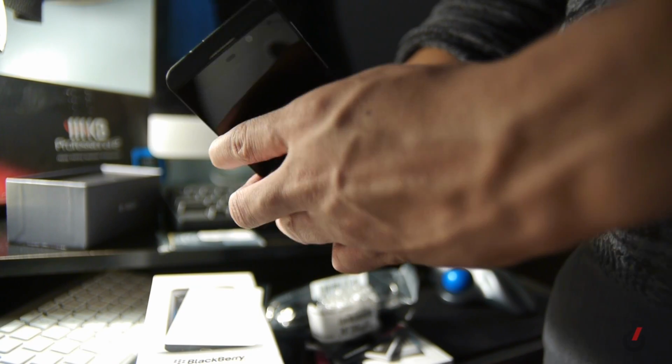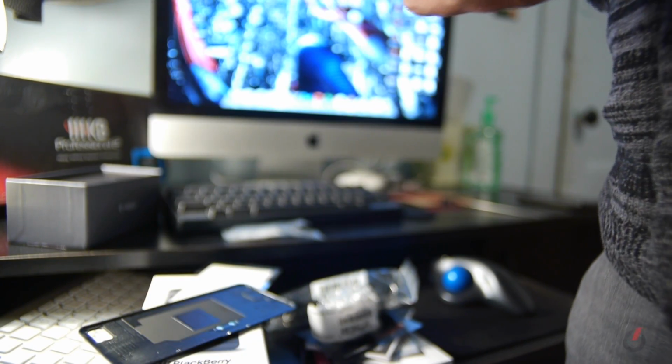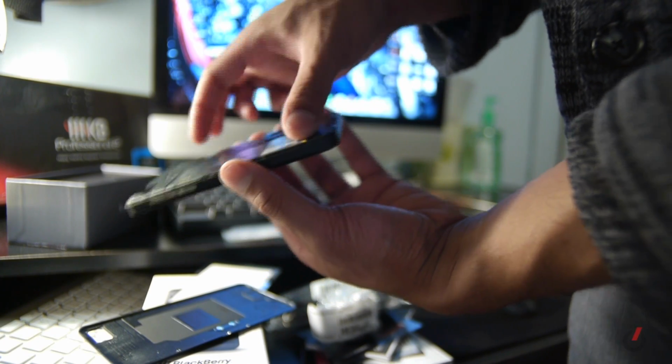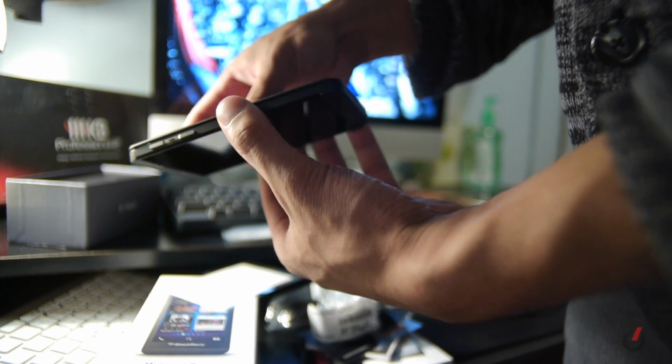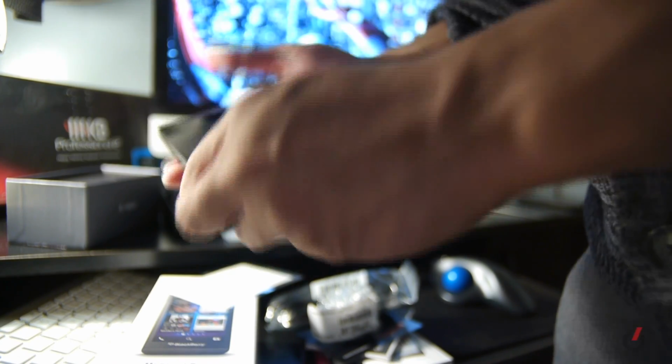Let me try to turn it on for you guys. Sorry about that. Put this down. Here it is, and pop that in. Oh, it turned on by itself, actually. Here it is, Blackberry.